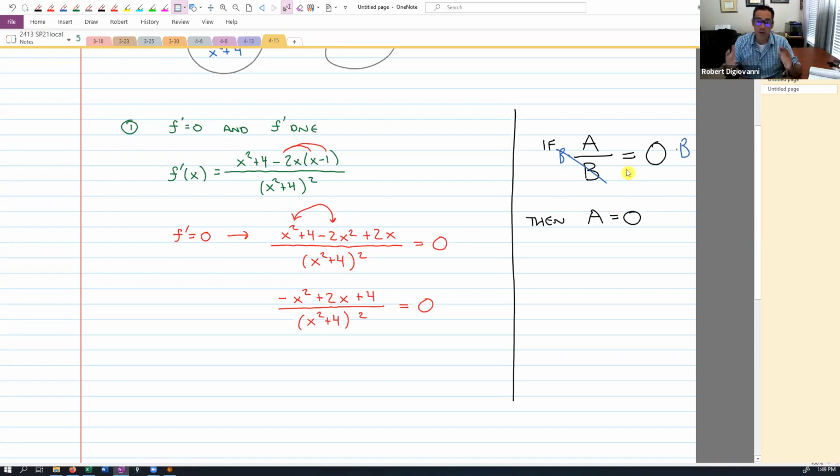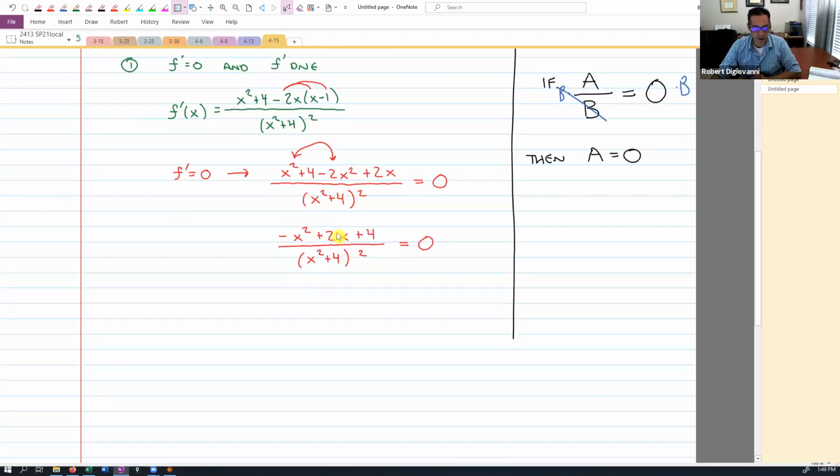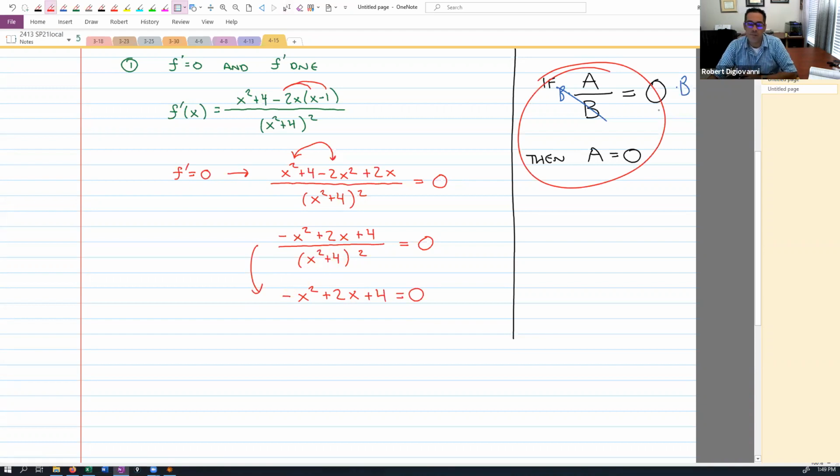So that's an important thing to note, because what we have here is a fraction equals 0, right? And it looks complicated. But really, at the end of the day, all I really have to look at is what makes the numerator 0. Okay, do y'all see from here to here, I'm using that property right there. That if a fraction is 0, only the numerator needs to be. And what are we looking at again? Quadratic. Quadratic equation, right? And so we need to go solve that.